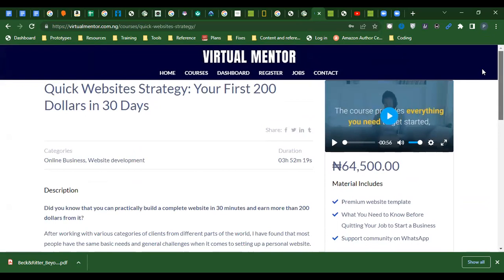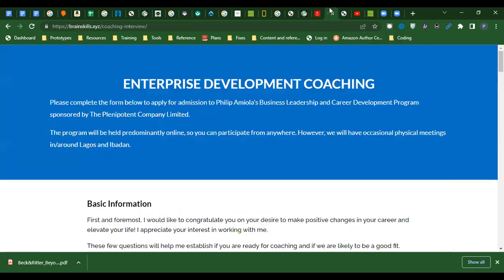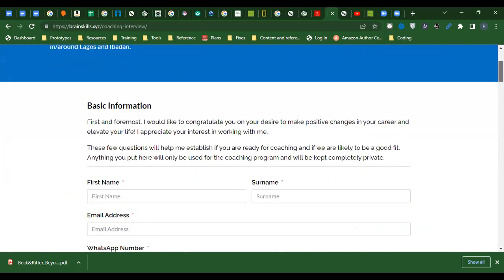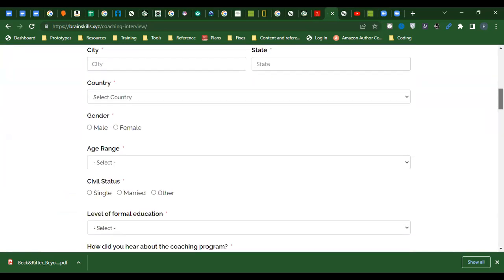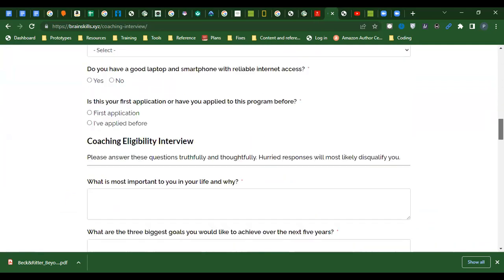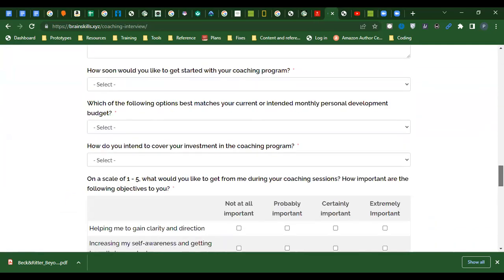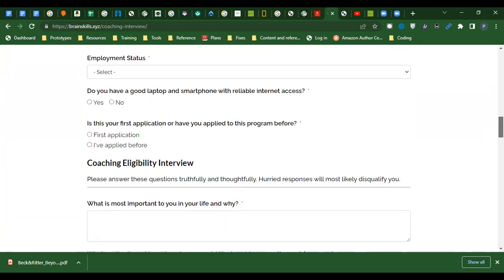Or you can build this for organizations. They can use it for their orientation program, for new members. They can use it for client education. They can use it for a lot of things. But the point is that when you learn this one skill, it allows you to solve a wide range of problems. Look at this, for example, this is for a coaching program. You can have something like this for an organization, maybe a school that, okay, they're always selling forms. Instead of selling paper forms, for students to register, you can build an online form for them. It is still the same website development skill. This same skill, you can use it for a lot of things.